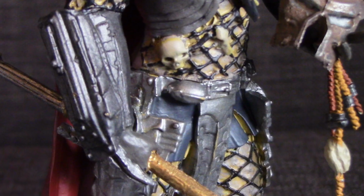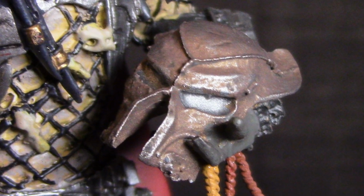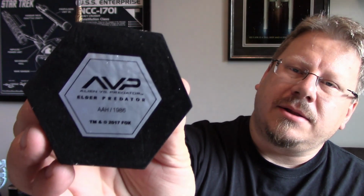A lot of little accessories on his belt and things like that. And on the bottom it's just a felt base with a sticker, and it says Alien vs. Predator, Elder Predator, and then their order number or whatever.